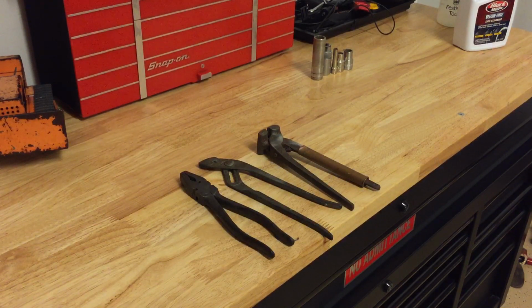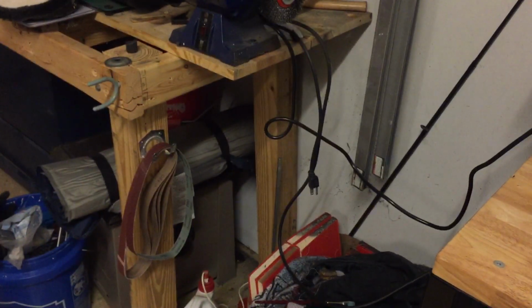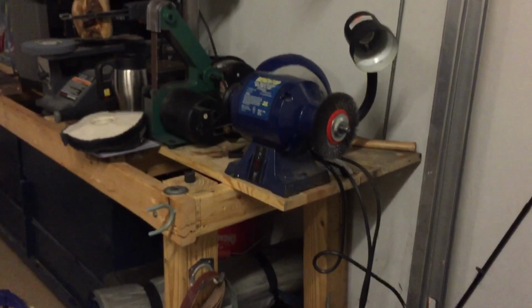Nonetheless, I've been watching his videos, and he goes out, finds these rusted, beat up tools, and restores them back to, in some cases, better than the original condition. So with that, I decided, I think I could do this as well. So I went out and purchased some equipment. I'll see if I can show you guys without dropping my cell phone.